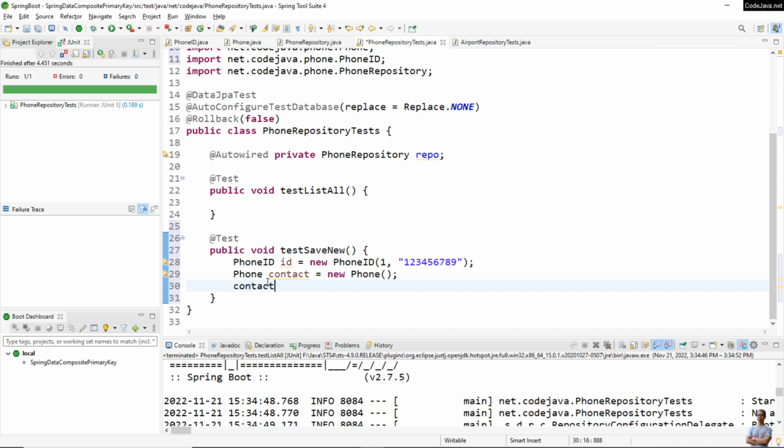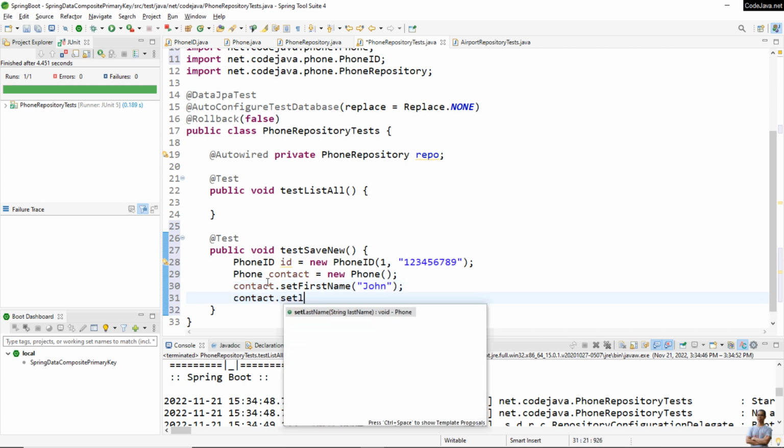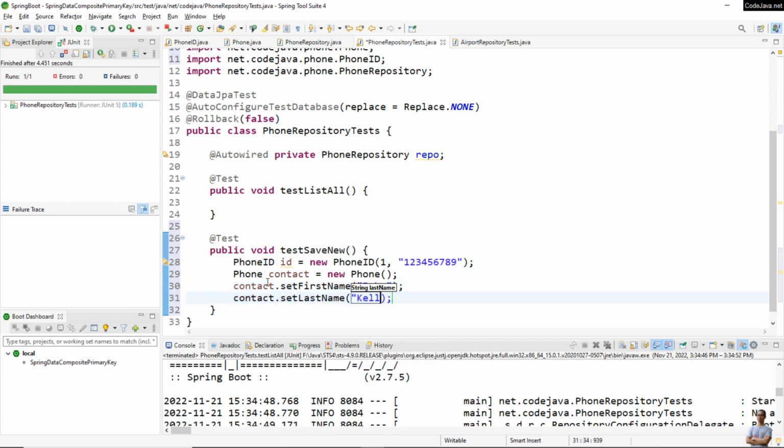And set the values for first name and last name, John Callison. And use the repo save method to persist the object contact. savedContact.